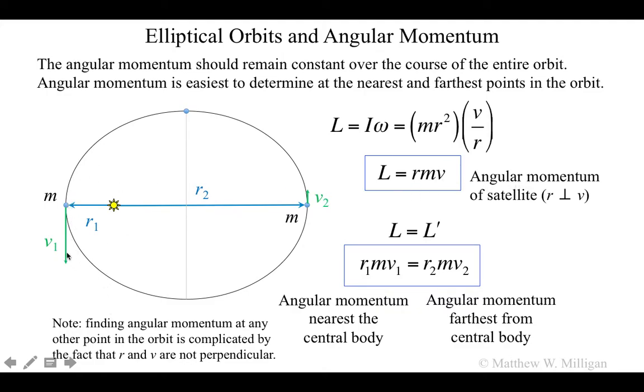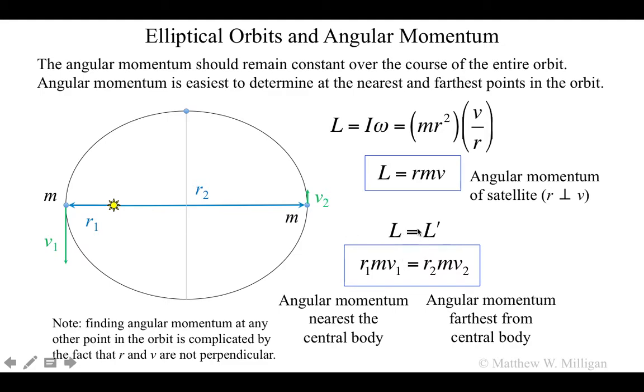One qualification here. This really is only valid when the radial distance is perpendicular to the velocity, the tangential velocity, because we're talking linear velocity, not angular. Because anywhere else, if you imagine we're looking at an R like this, but we have a V like that, that would really complicate things. So we have to have that qualifier that we're only talking about basically two points, either the shortest possible distance away or the longest possible distance. So when we're looking at this conservation of momentum, we have to have it being one of those two things.